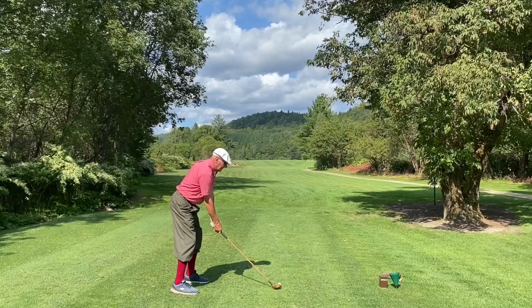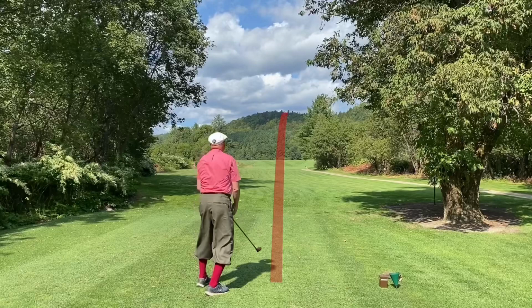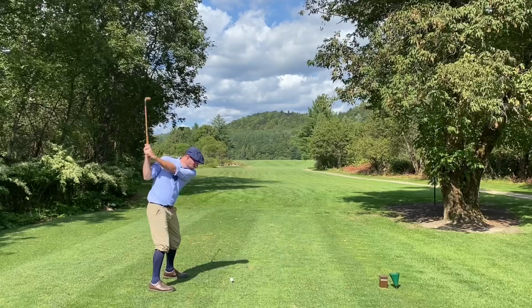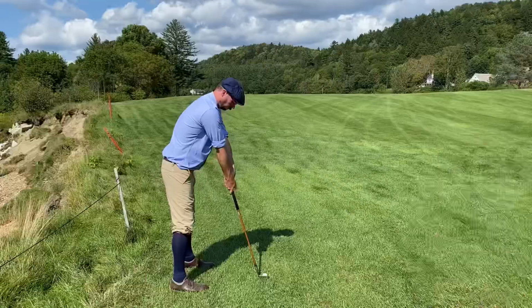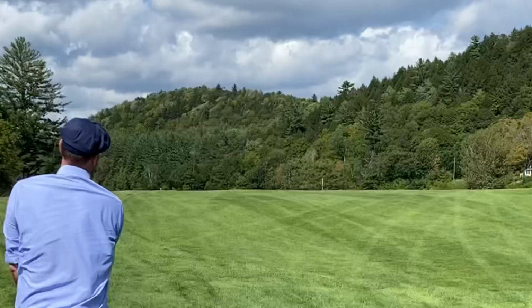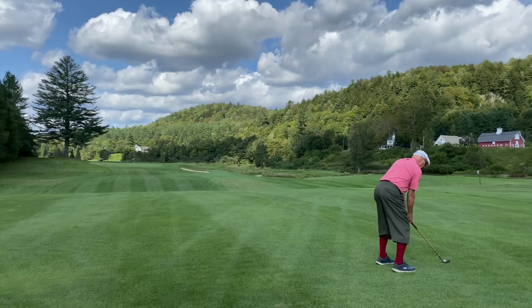Jeff's not worried about that. He stays on the right side. Perfect. Meanwhile, I feel like taking a closer look. If you watched the front nine, you saw me hooking this club quite a bit off the tee, and I did it again here. That ball's wet. Just got myself over the ridge with the mashie to get back in play.